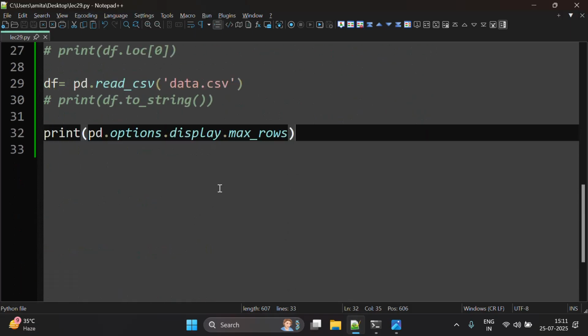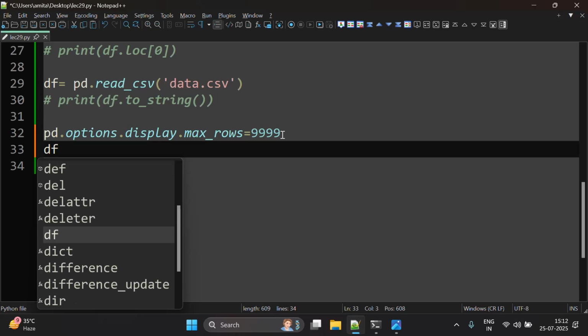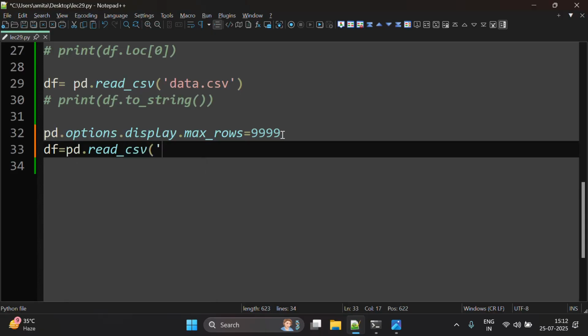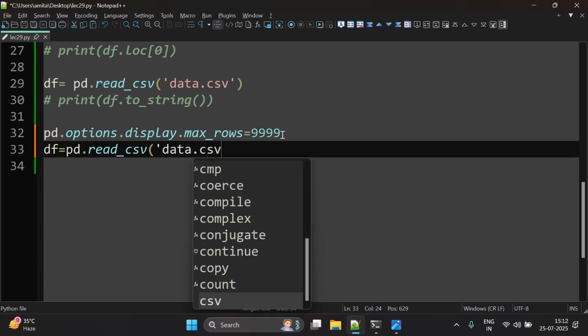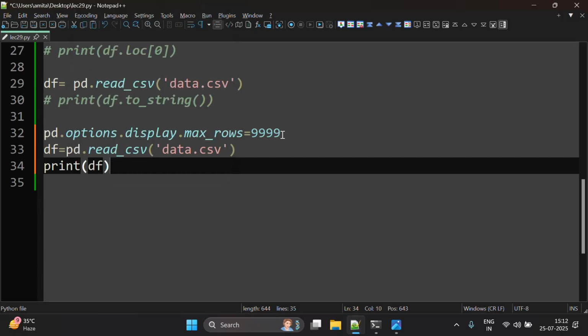And if we want to increase the maximum number of rows to display the entire data frame, what we can do is remove the print here first, and we can change its value. We can write it equal to, for example, like this, and then we can say df = pd.read_csv, and then the name of the file, which is data.csv, and then we will print this df, and we can just comment this one out.